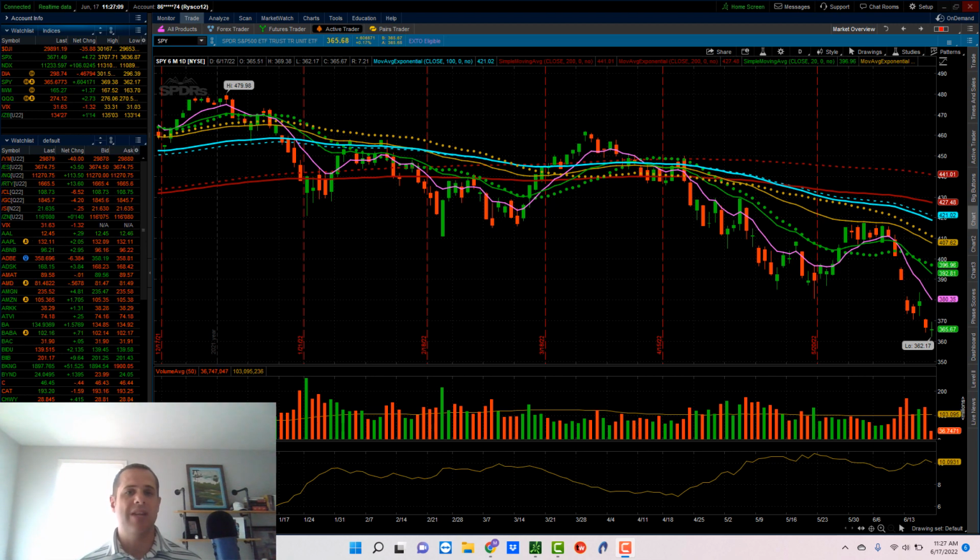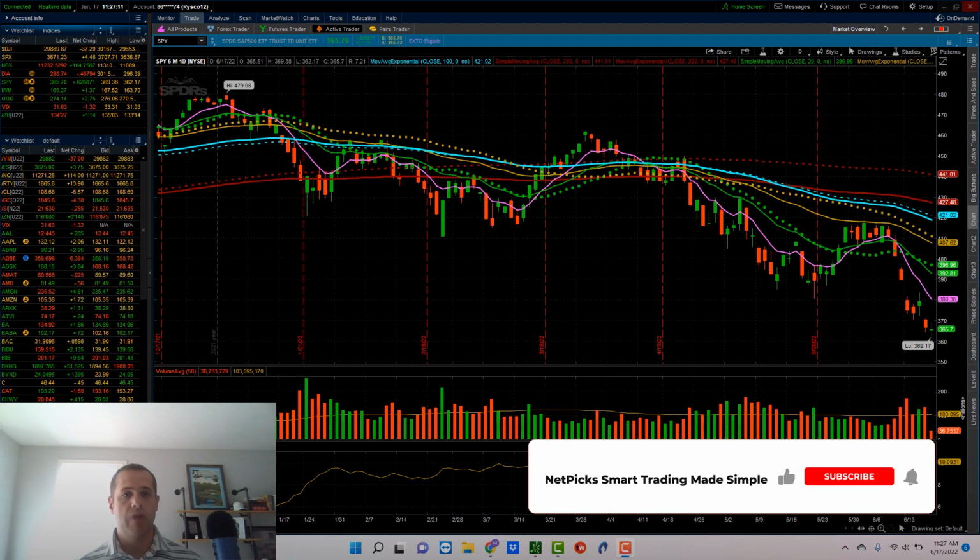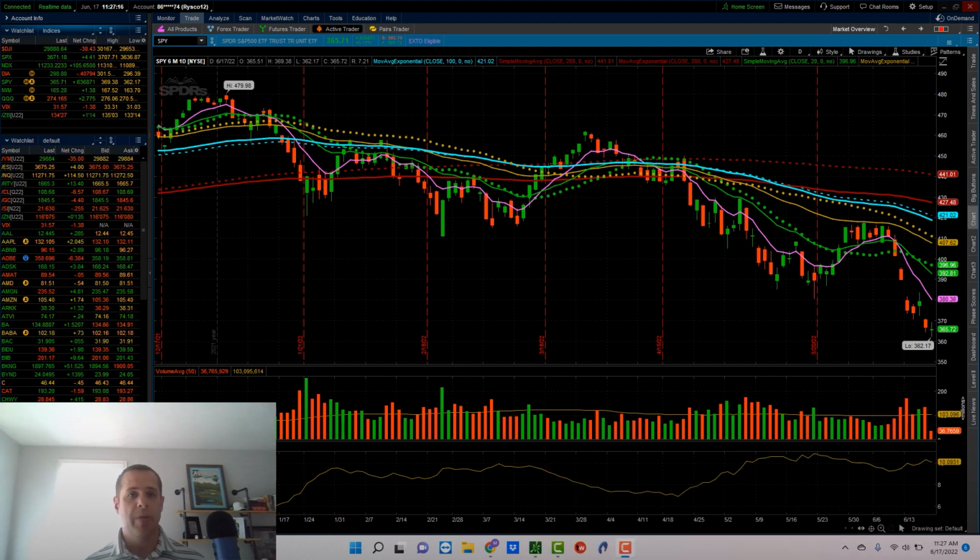They just raised rates again this week, another 3/4 of a point with no end in sight. They're going to continue to raise rates in the months to come. And that's a big headwind for the market because now they're raising rates in the face of a slowing economy. Not a great combination, right? You also have the continued uncertainty with Russia, Ukraine, potential for food shortages later in the year. We have the upcoming midterm elections.